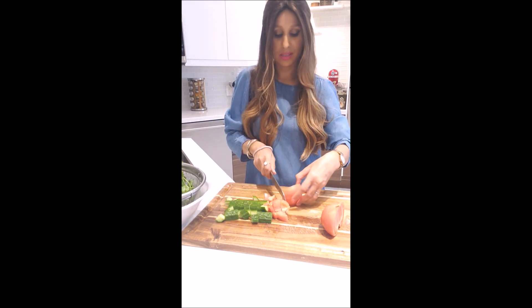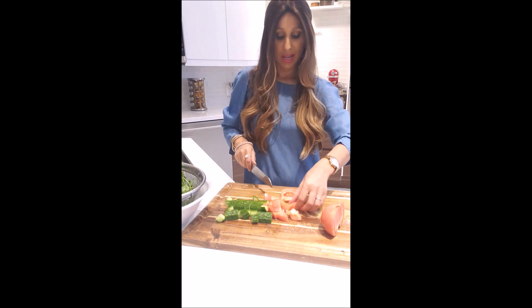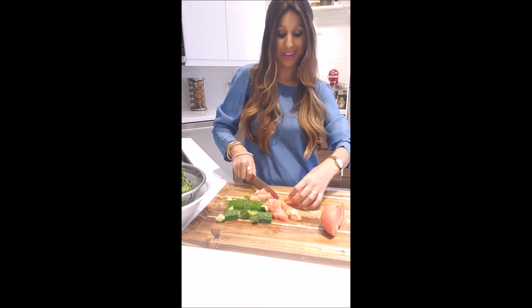This salad is really rustic and so satisfying — it reminds me so much of Israel. There is nothing better than eating breakfast in Israel; the restaurants are just so good, the atmosphere and the vibe are just amazing. All day you only want to eat breakfast and don't care about the rest.